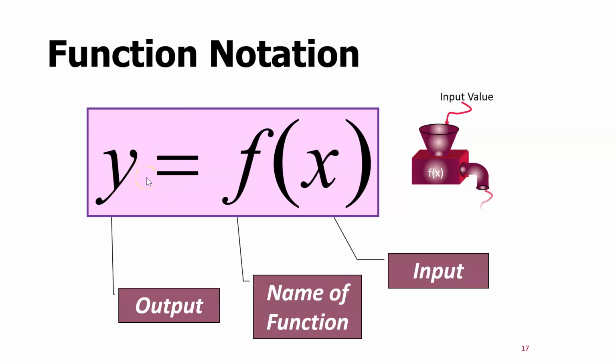y equal to f(x). So y over here is your output, equal to f is the name of a function. So sometimes we don't use f, sometimes we use h, k, m, any alphabet, but usually the most common we will use f as the function. And then you have bracket over here, x. This x is actually your input or your domain. Input or domain or x values is the same thing. And output, range and y values is actually the same thing.